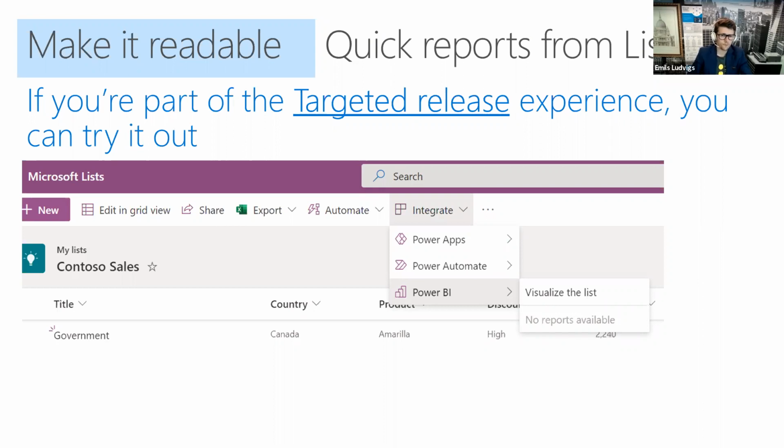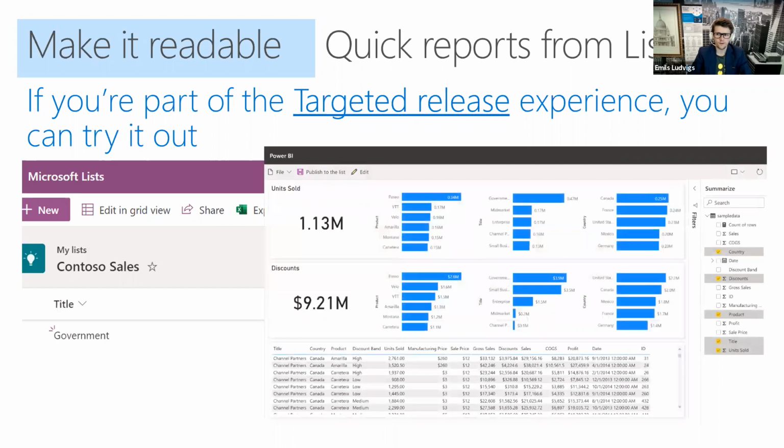But how does it look when you have the SharePoint list, and what will the report look like? This would be the look of the report, which is automatically generated. It understands what kind of columns you have in your data set, and from that you can build your report. And of course, it's automatically built in the Power BI service. Then just click edit, drag and drop what you need, and build it as you want.